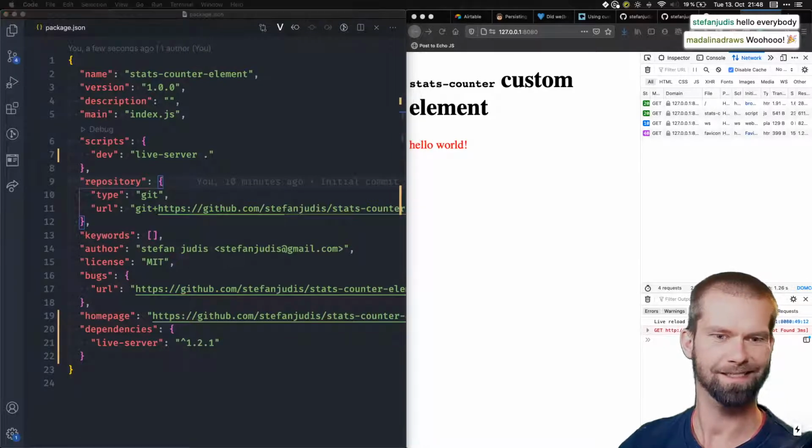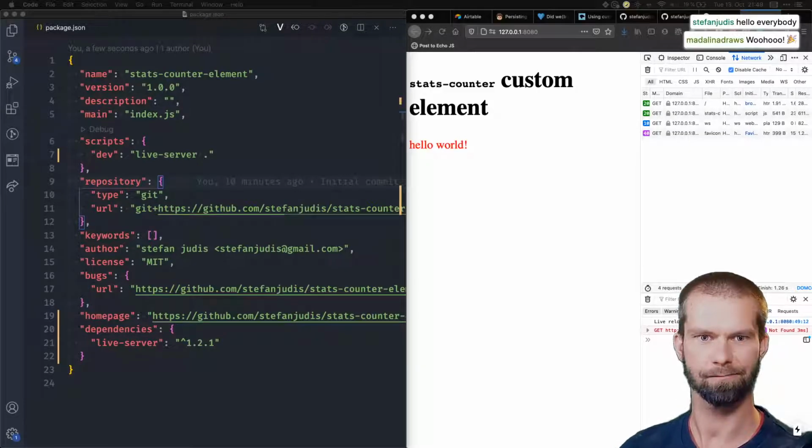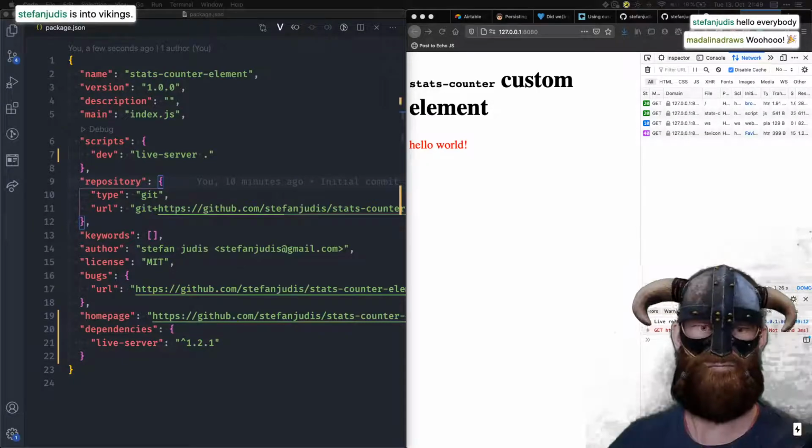And you see here that, oh, did the Viking work? I didn't see it, Madalina. Let's see, does it still work? So Madalina triggered just a custom command, which is Viking. Yeah, seems still to work.